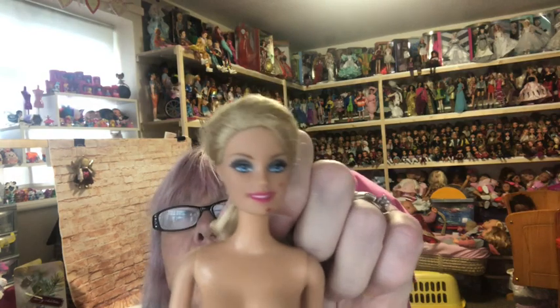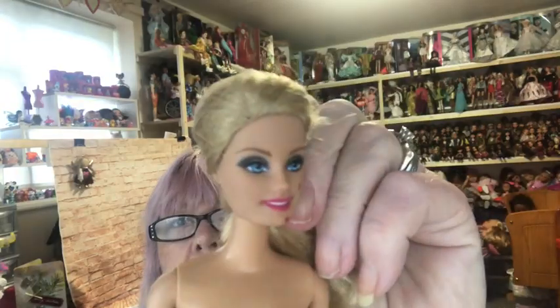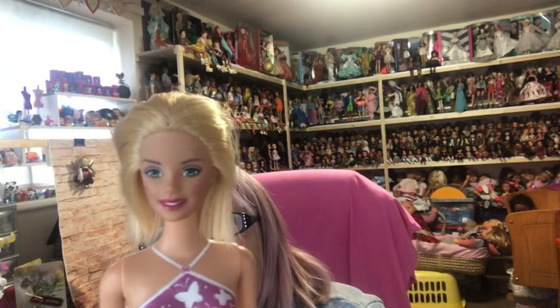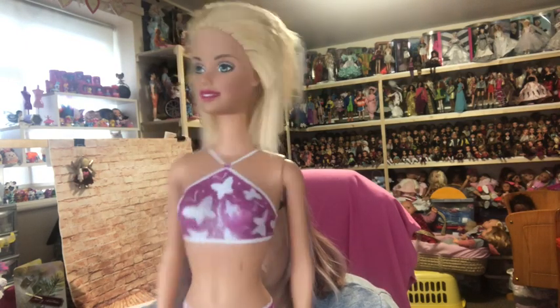Then we've got this girl — she's a pretty one as well. Her hair looks like it's got a curl in it. And then we've got this beach girl with a bikini on. I don't know whether she's had a haircut or whether she comes with short hair, but she does suit the short hair. I'll just gel her down a bit and she'll be fine. She's got her bikini painted on.